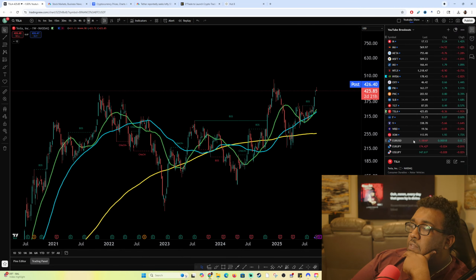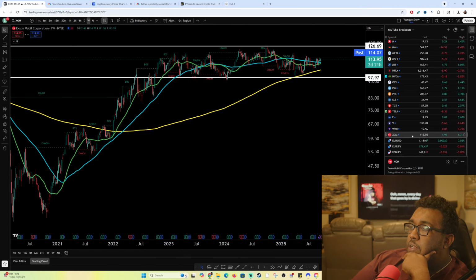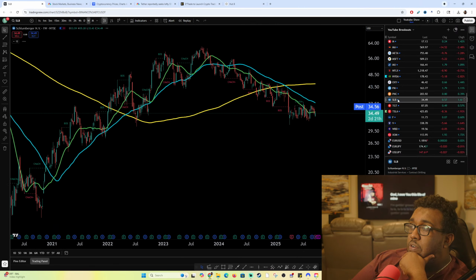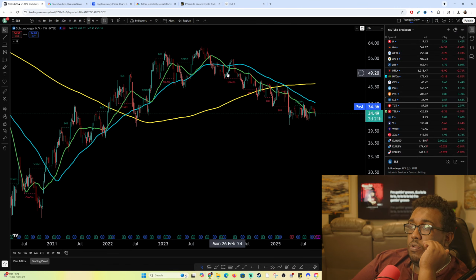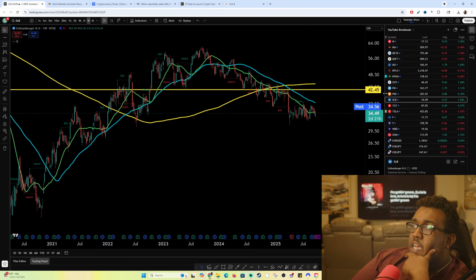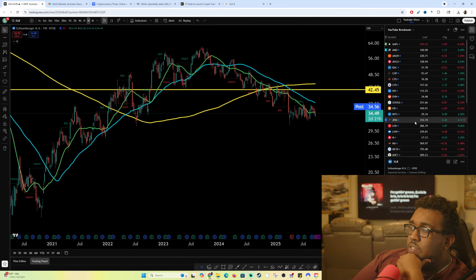Let me go back over here very fast. I mean, ExxonMobil still doing fine. You know, this is my largest oil stock right now because you guys already know I sold out of Schlumberger and things like this because they just weren't able to hold those support levels. And this example was right back over here. There you go, right around there. And you guys know my PXD got bought up by Exxon, so I just kind of have a bunch of Exxon I don't know what to do with.